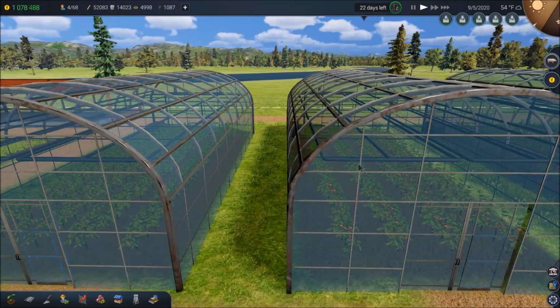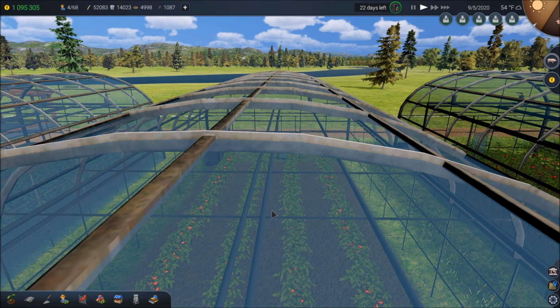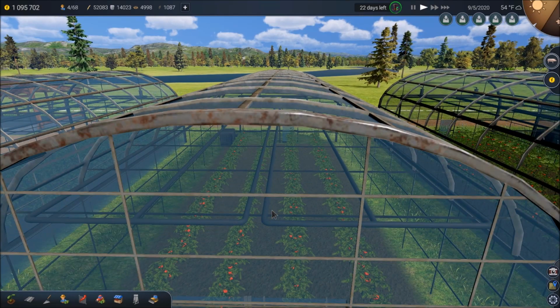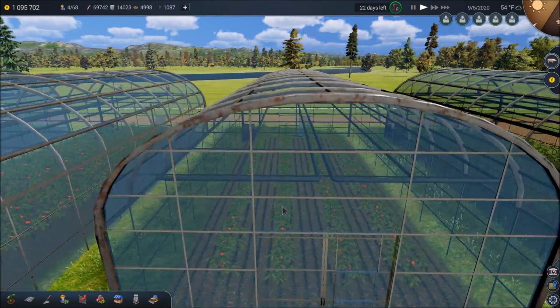Okay, let's see how things are going. Very nice. Over actually in here, what's in this one? This is tomatoes. Wish we could go in, but unfortunately the camera actually has collision with the greenhouse itself, so we're not able to zoom right in on that. We'd have to plant them in a field if we wanted to deal with that, but very nice.